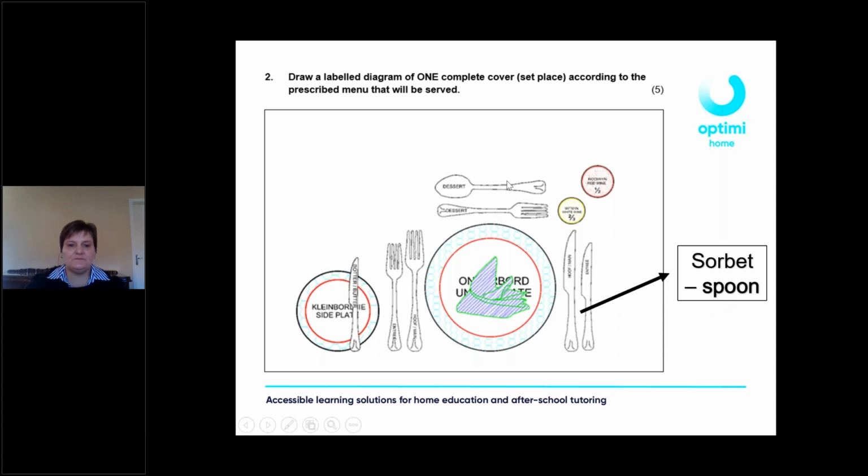So then we will have the dessert, and then your white wine, your red wine glass. I did have a question the other day. This 2/3 means that you will pour the glass 2/3 full, and this one is half the red wine. And then you have your side plate with your butter knife and your napkin and your underplate. So just make sure that everything is there, and don't draw the flowers and the salt and pepper and all the other stuff on the table. It's just this that we want in this question.